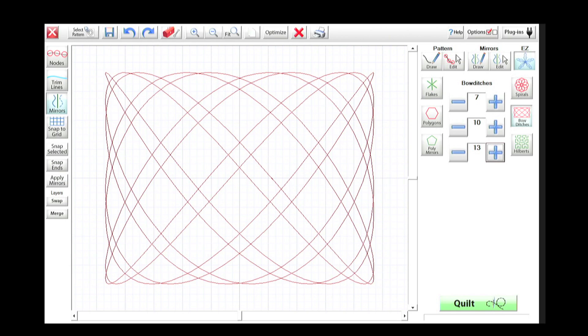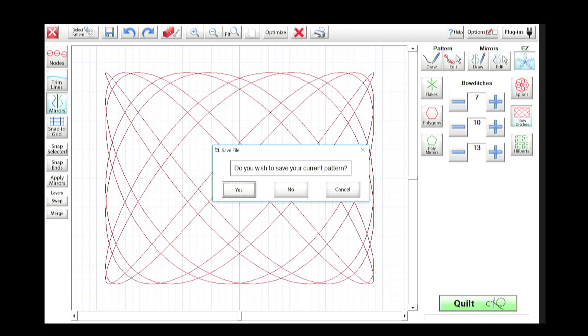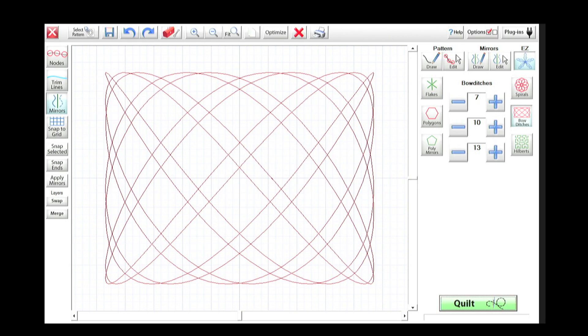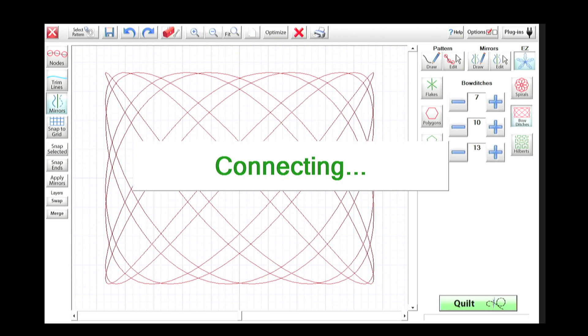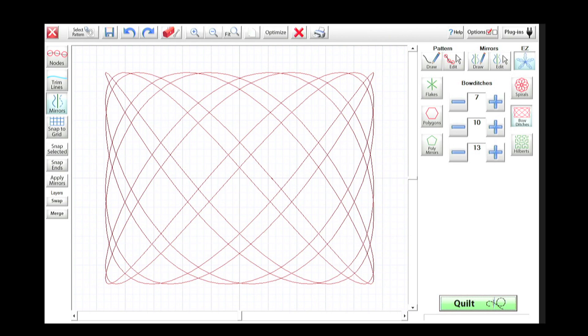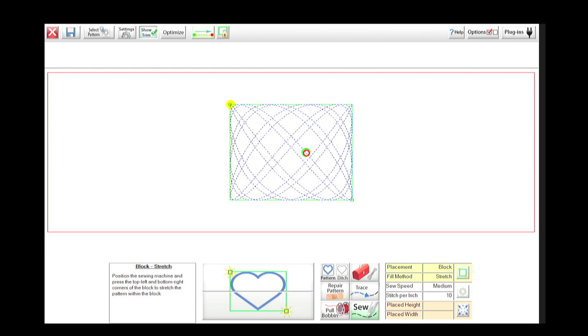I know that's one that I've used before. So I'll set my software up for that and then touch quilt. Now I'm not going to save my pattern because I've already done this and saved it, but it's always a good idea at this point to save your design. I like to give it a name like placemat 7-10-13, because that way I can remember exactly what it is even before I open the file.